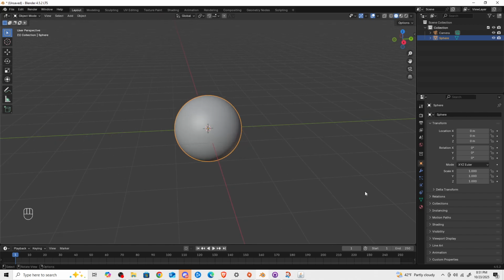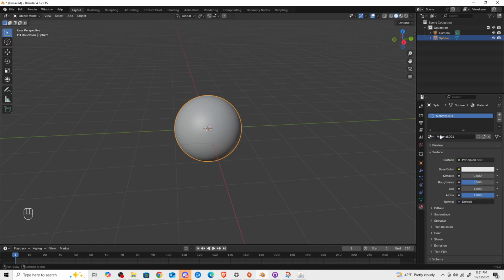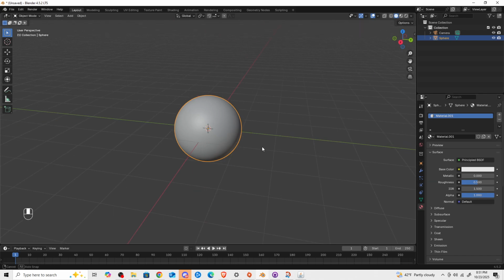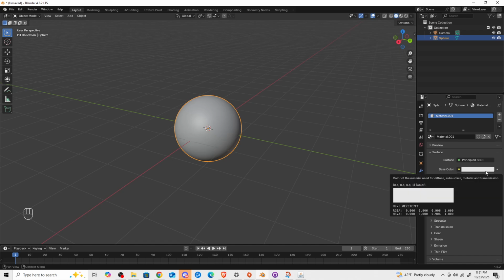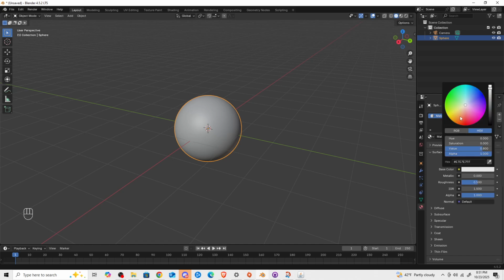So with the sun, what we want to do is create a material, and this material is basically the general color that we're going for, but it's not going to be exactly it. Typically, if I were to ask you what color you think the sun is, you'd probably say yellow. It's not really yellow, it's more white. It releases a bunch of different colors and wavelengths, but because of the way our atmosphere distorts it, and the wavelengths that are most common, it appears yellowish.